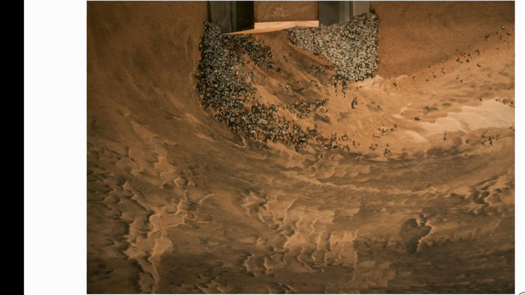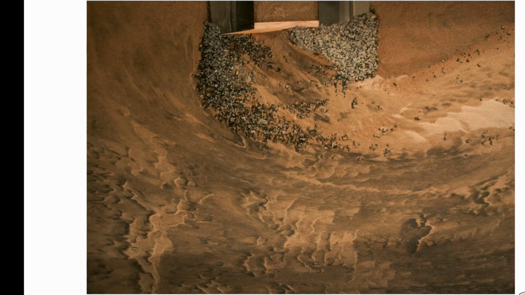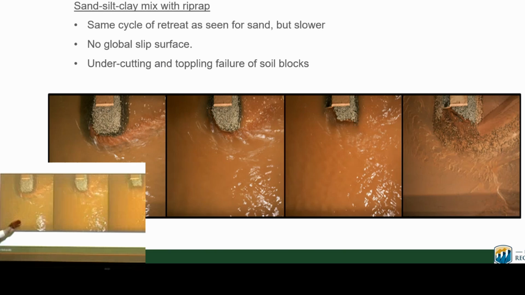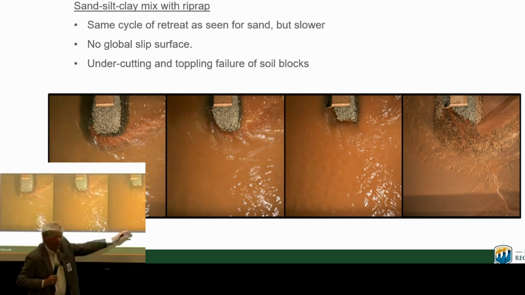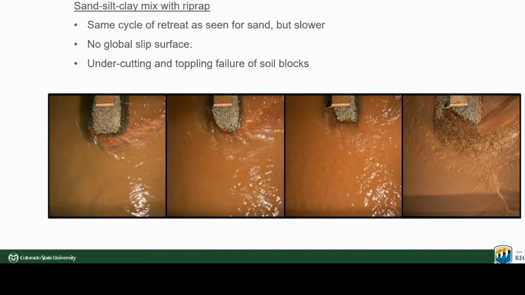You can see the contraction of flow, failure of the erodible nose, and the debris from the riprap ending up in the scour hole. And the bed itself was sand, I should say. I should have mentioned the sand. We've added more silt. We've strengthened the abutment. And this is the failure that we see. More complicated. Again, you can estimate the scour depth based on geotechnical considerations, not on hydraulic considerations. So I would argue that abutment scour is more a geotechnical problem than a hydraulic problem.